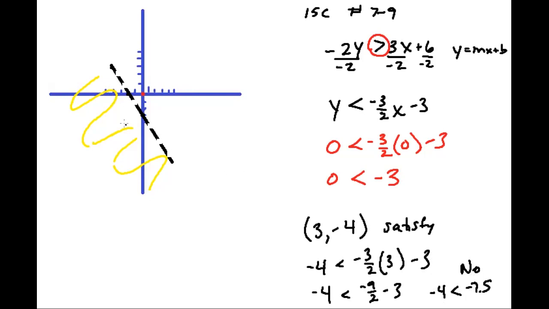We also, once we had it shaded, we could have plotted the point. So let me do that. If I plot this point 3, 1, 2, 3, 4, it is not on the side that I shaded. So it will not satisfy the equation. So we can do it two ways. We can plug it in. We can use our algebraic methods of doing it, or we can graph it and put the point on the graph and see if it satisfies the equation.